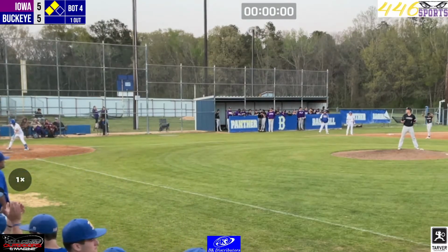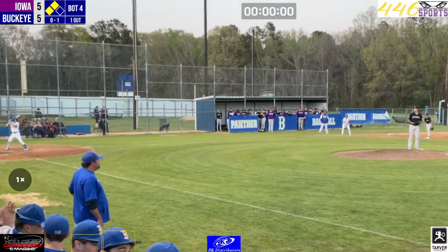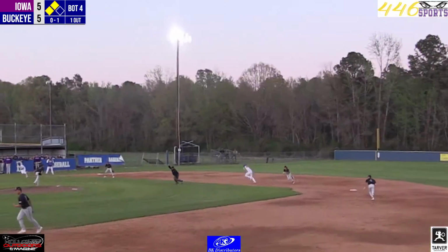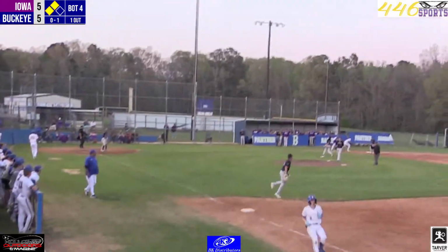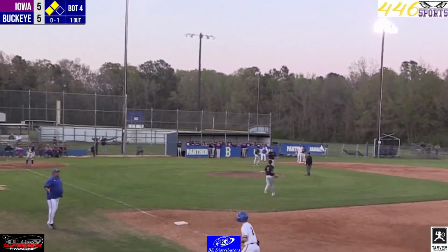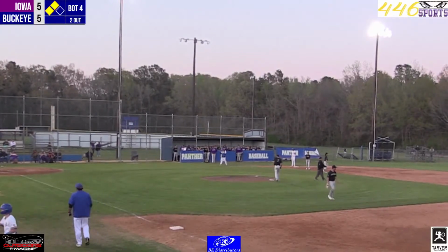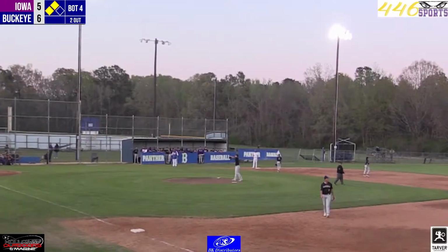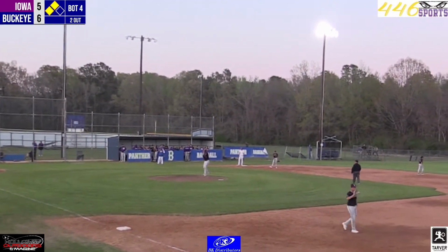Drew Tyson, with a big hit last at bat, drove the ball over the center fielder's head. Good piece of hitting there. He's going to hit it to the shortstop. Shortstop only has one play at first base, and the Panthers push around another run. RBI for Drew Tyson. Good piece of hitting there. Panthers have already scored 2 here in the bottom of the 4th inning. Take a lead, 6-5, over the visiting Yellow Jackets.